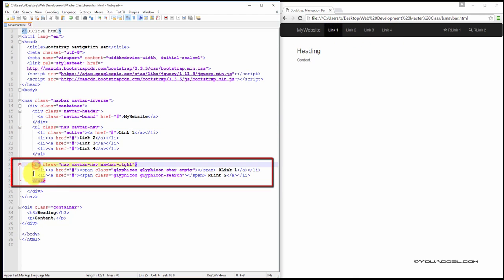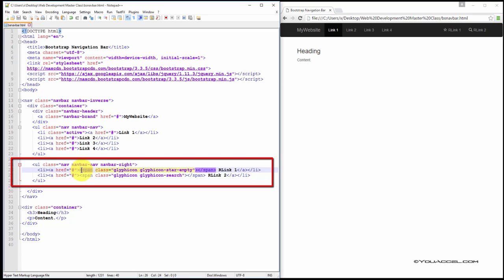Shortly after that, we have another UL element, and this UL element has the classes nav, navbar-nav, and navbar-right. The navbar-right class is what right aligns these 2 items here. And these 2 items are represented by these 2 list elements. Each list element has a link with an href attribute. We've set it to an empty link for now.